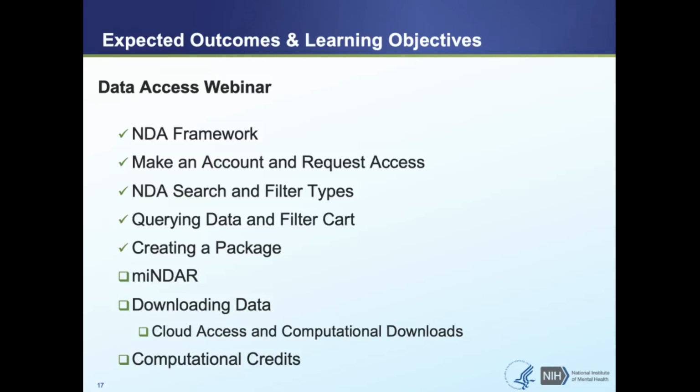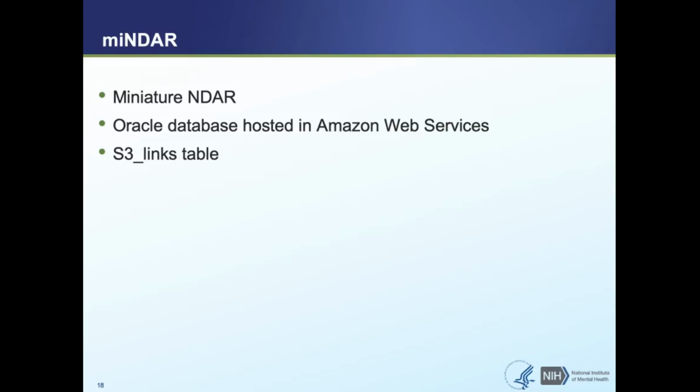Now that we've gone over how to create a package, we'll want to access the data inside it. There are several ways to do this, and the first one we're going to go over is with a MINDAR. So a MINDAR, or miniature NDAR, is an Oracle database hosted in Amazon Web Services for your data. We sort of touched on this earlier. When you create a MINDAR, you'll receive an email with instructions on how to connect to your database.